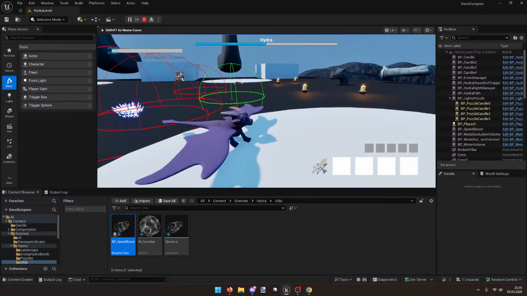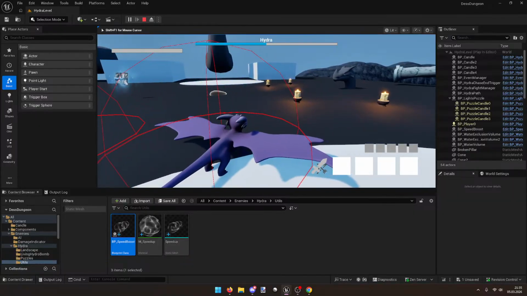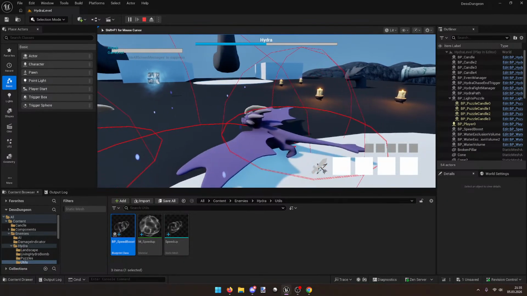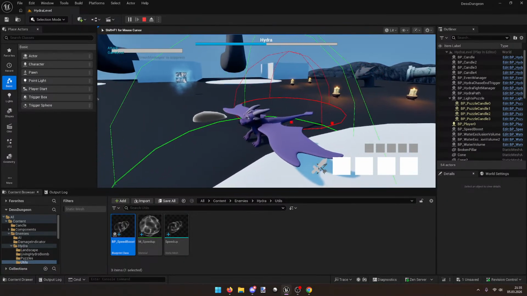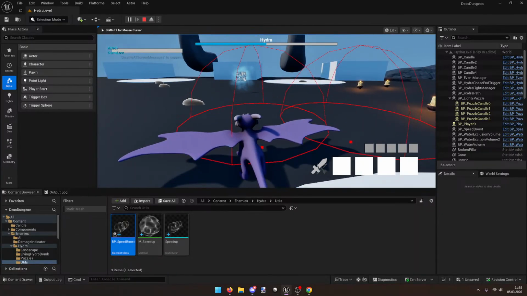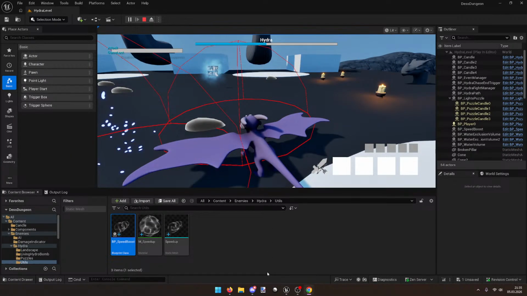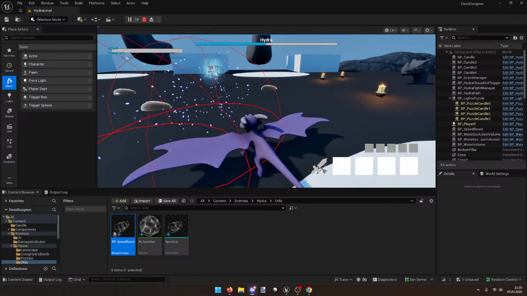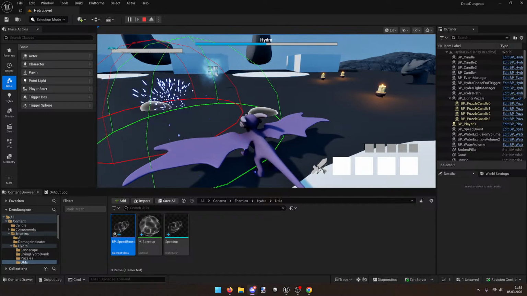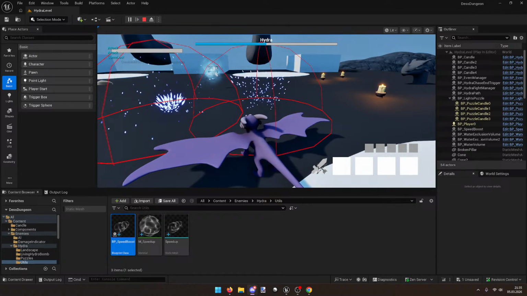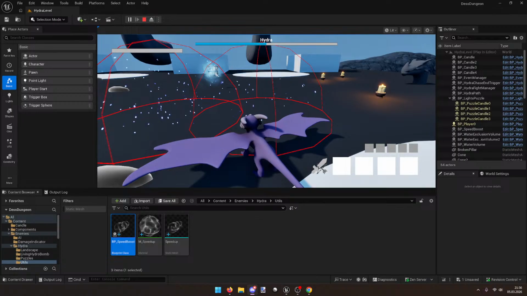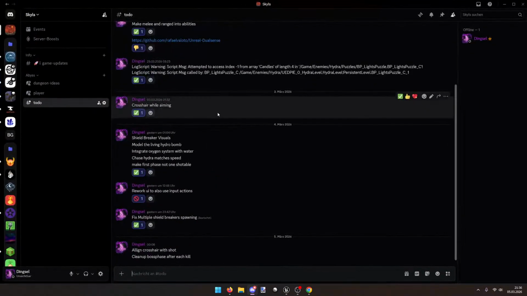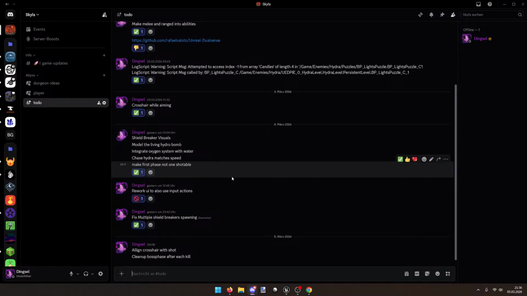Okay, there are two things I want for the next stream. I want two things to be done. Let me pull up my crosshair.